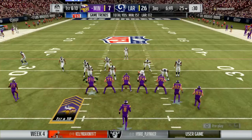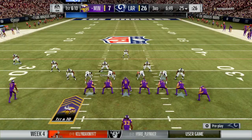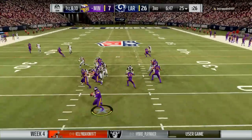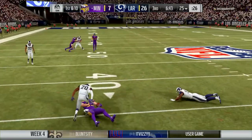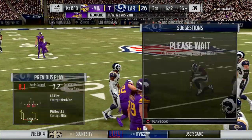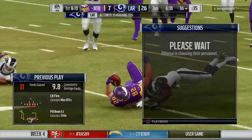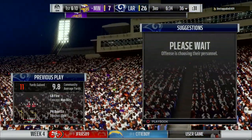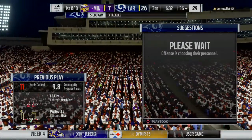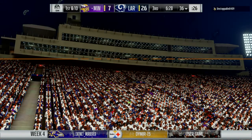Pretty big deficit, though. We'll see what adjustments were made in that locker room. And I never want to make something more important than it actually is, right? I don't want to create more hype than what is there. But this is I'm doing it, though. This is a really important drive. And we often talk about teams scripting plays to start a game. A lot of them script to start the second half, too. And they're scripting something that they expect to get them into the end zone and back into this game. We'll see if that script is a good one for them.